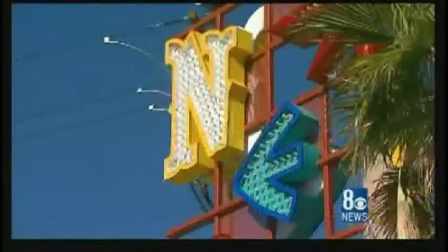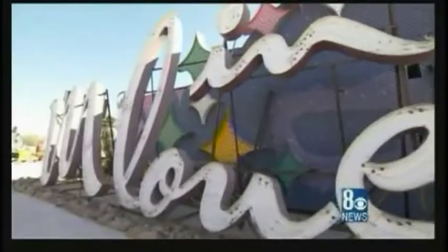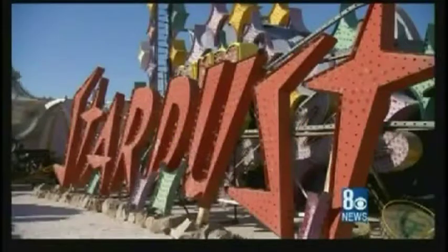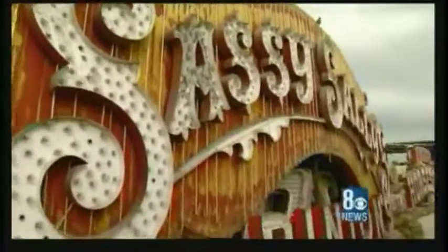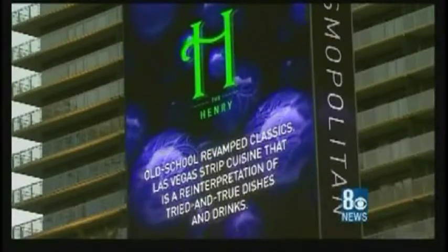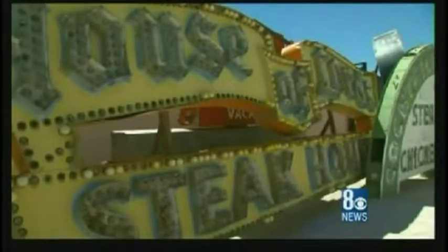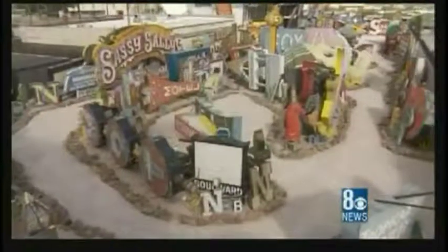The sign became the signifier for the building — for the theme of the place, the fantasy happening inside the casino. Throughout the 1970s, 80s, and 90s, architecture on the Strip started to change; casino owners started making the buildings themselves the focus, no longer the signs. The digital age took over, making older signs obsolete. Signs using LED and LCD lighting became more energy efficient. Today it's much more commercial, simply becoming larger, more crowded, and not having the artistic focus that the original signs did. Today neon remains a powerful force in renewing nostalgia of a lost age.